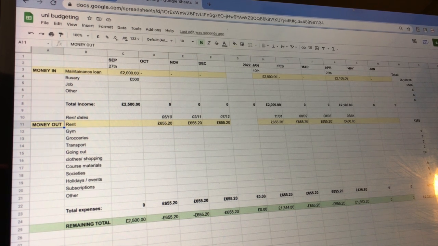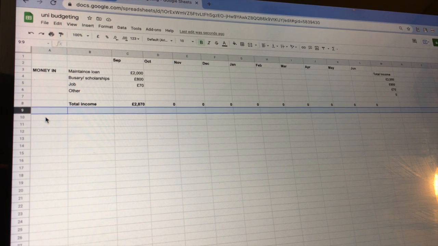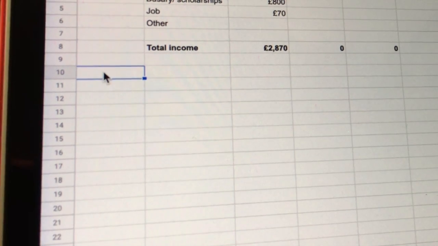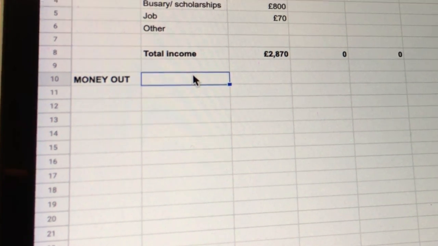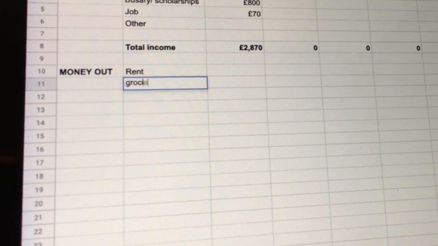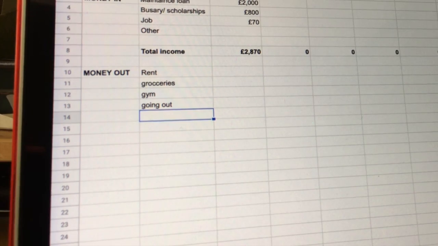Now moving on to money out, you want to leave a space, at least one row, and then you want to write money out. And you would have rent, groceries, gym, going out, basically anything that you would be spending your money on.